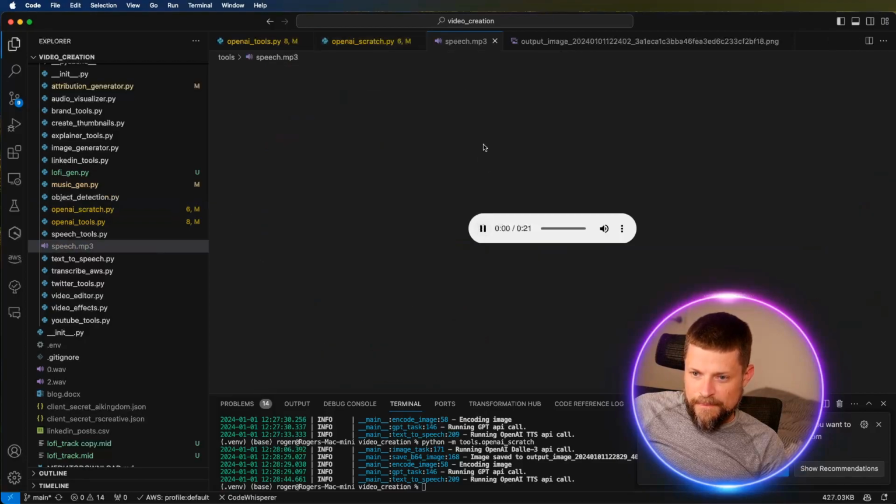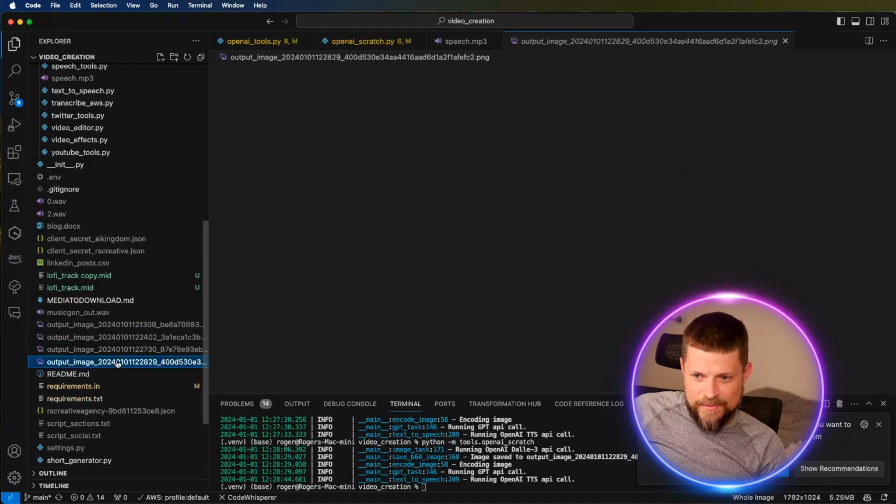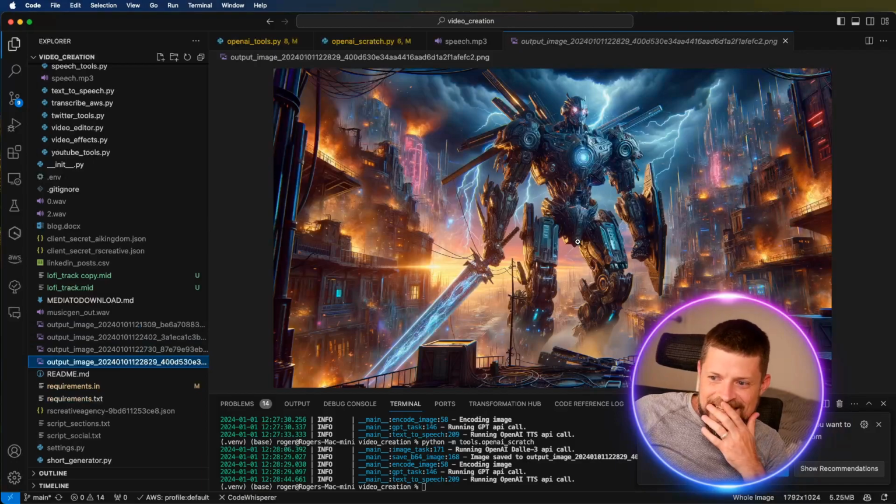All right, here we go. The theme of this image is science fiction, featuring a large futuristic robot amidst a dystopian cityscape. There's a dramatic sky with lightning, which along with the robot's glowing blue eyes and weaponry, gives the scene a dynamic and intense atmosphere. The setting suggests a world where advanced technology and possibly conflict are prominent elements. That sounds right. That's the wrong image. Here we go. So it's a pretty good description of the image that was created.